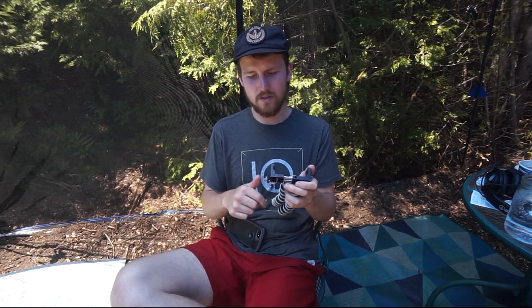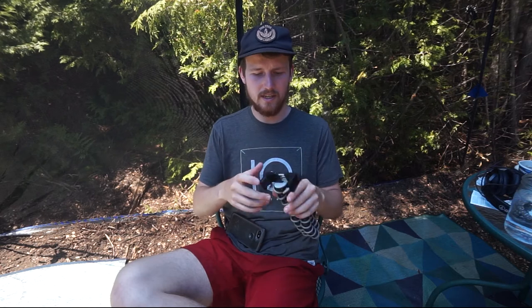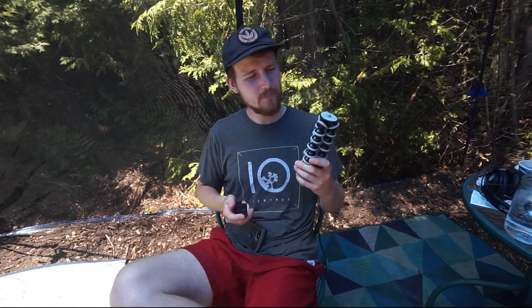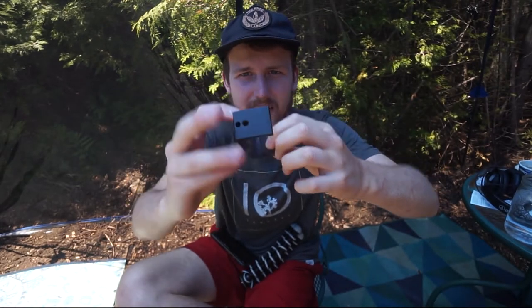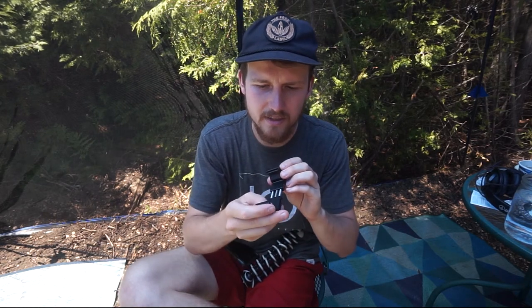That being said, I really enjoy this thing. I've recommended it to my friend Riley's Island — he's a YouTuber who shoots primarily on his Huawei phone — and he uses one of these things and a little gorilla pod just like this, and it works great for his videos. It really just does the job. It's a strong clamp, I've had it for a long time. It also has these little grips on either side so your phone isn't just being held against bare metal — it also acts as a little bit of shock absorption. All around it's really well built and it's going to do the job for exactly what you need.